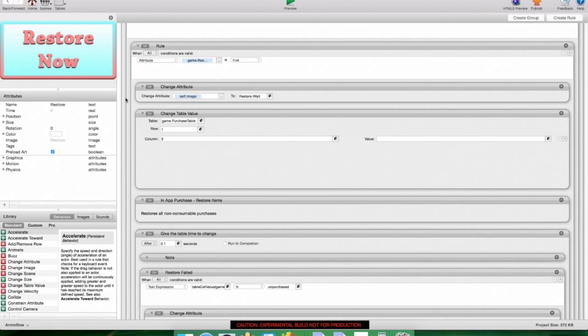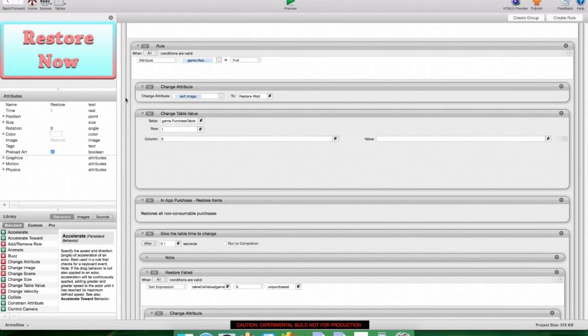It may be, though, that they haven't purchased this. And so if we do a restore without any way of tracking it, it will come up as unpurchased if they haven't purchased it. But we'll also have the problem of not knowing if there's been any success at all in running it. If you've previously made a purchase on another one, the table will have been filled. It will be saying unpurchased in the column, regardless of if you've actually restored or not. And so we need to blank the table out so that it says nothing. And that way we know at the very least if it's been purchased or unpurchased.